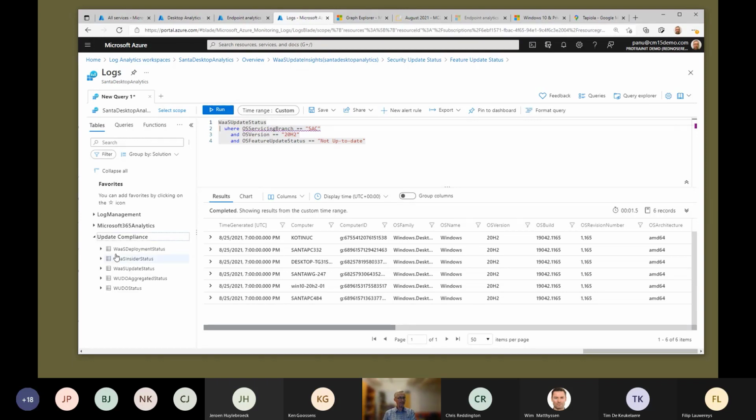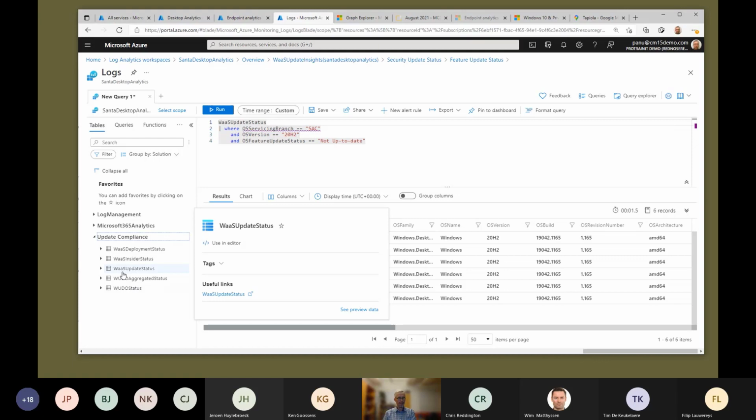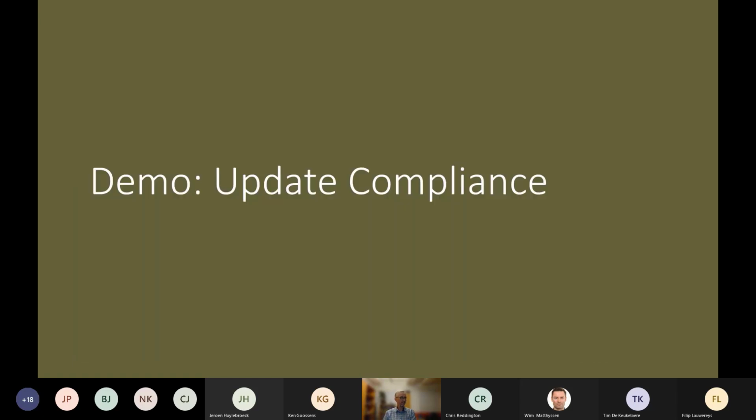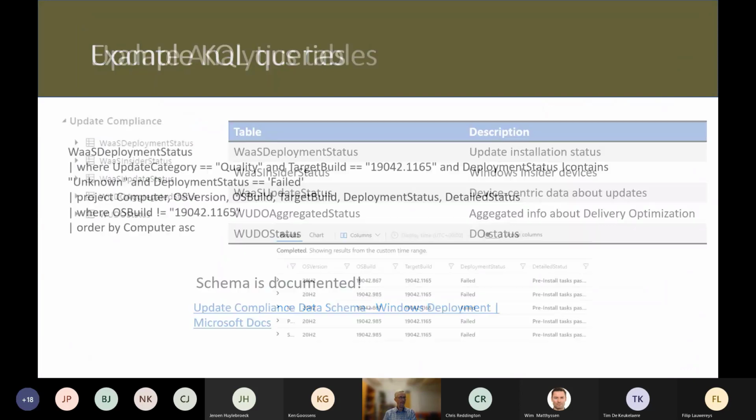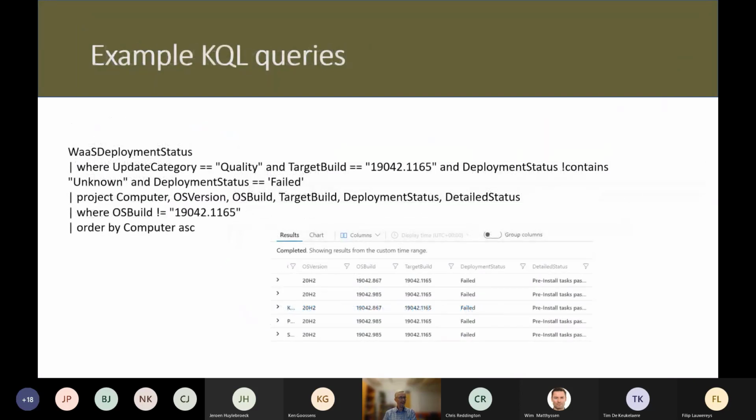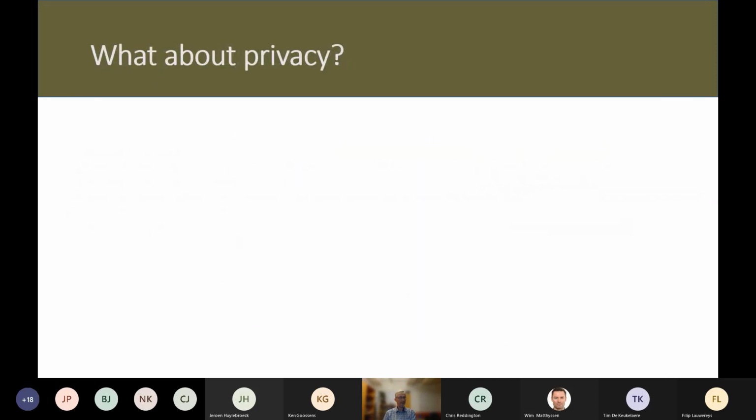For example, these are those different entities that you can find for this update compliance. These are documented, unlike those desktop analytics entities. And I have here some example query about the failed updates.